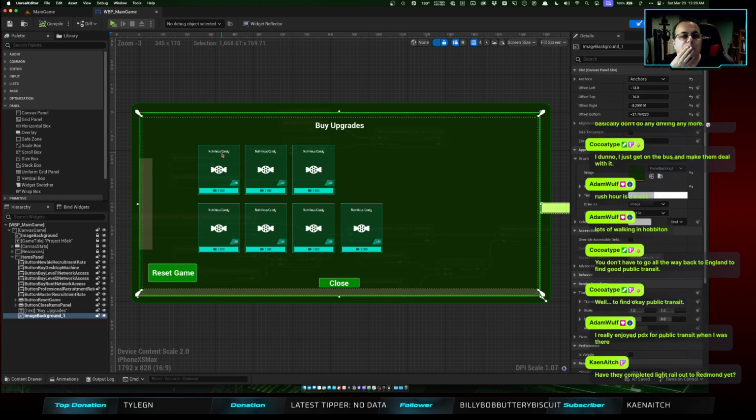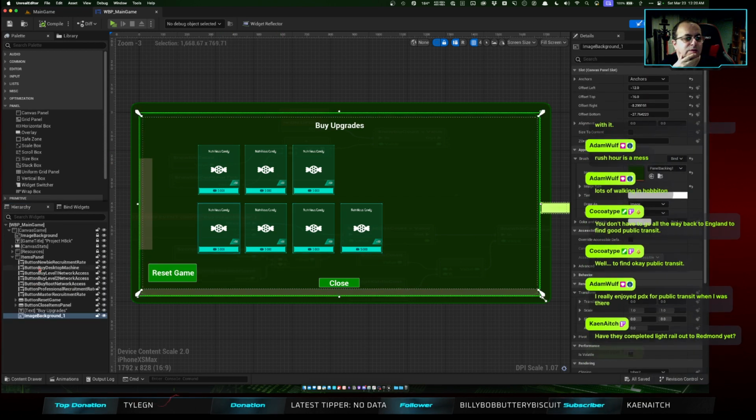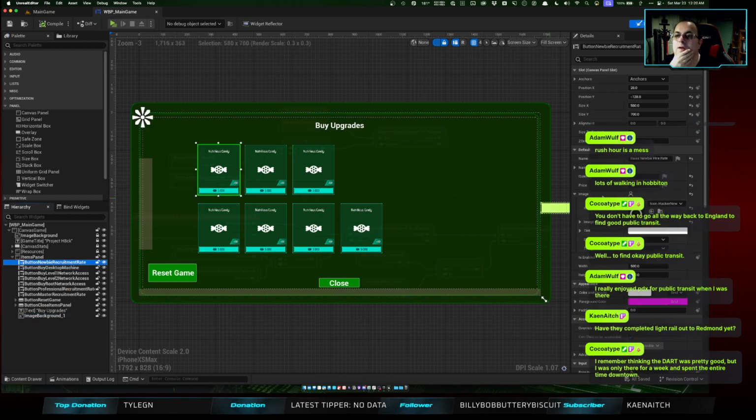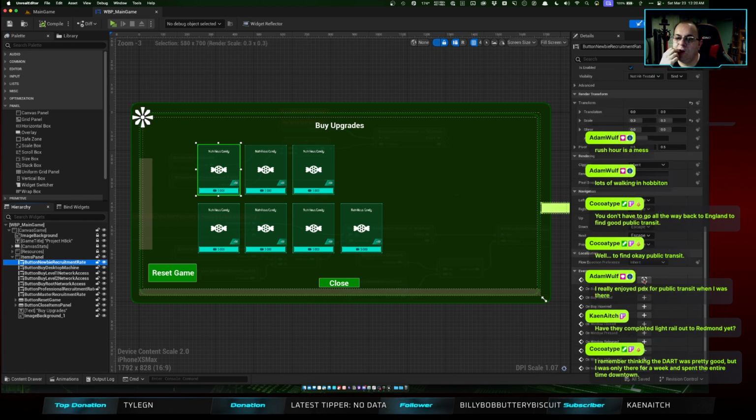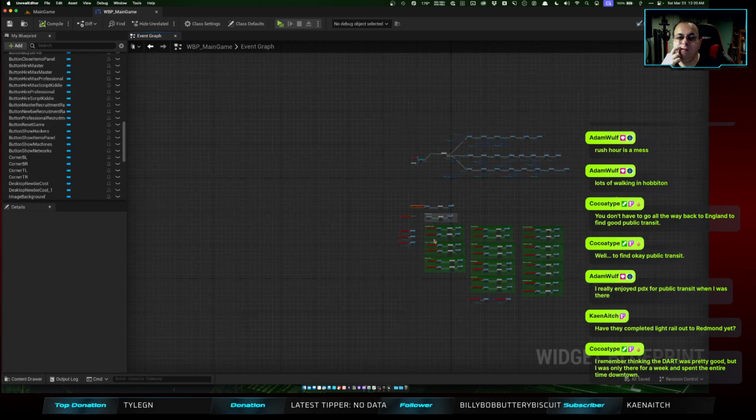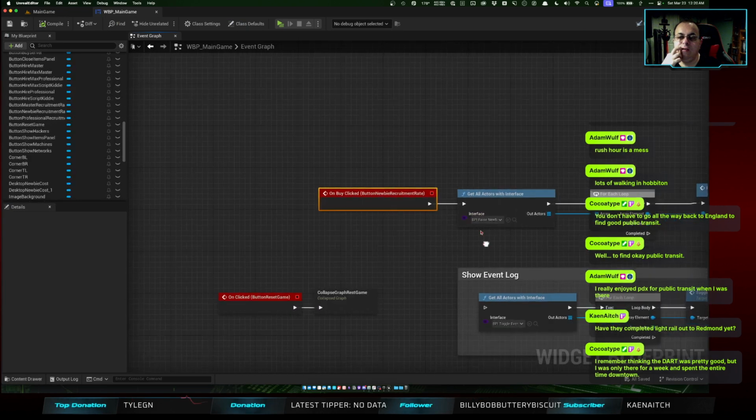So, these are pre-built widgets here. What have we got that we could take advantage of? We have a quantity at a price, so that's cool. We have events. All right, this one's tied in there.